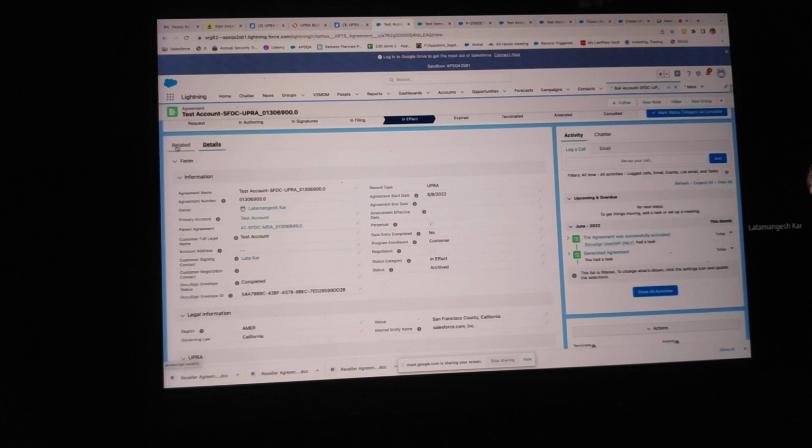Once we sign the agreement, there should be an inbound call to Salesforce from DocuSign, as per our configuration. Then it will make the status category In Effect and Activated.